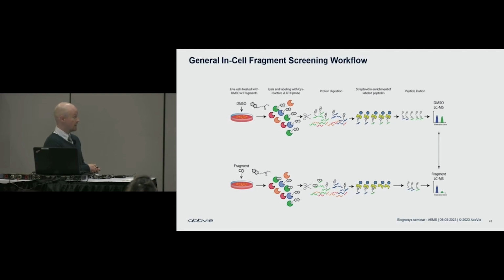In the fragment treatment, you have the fragment that you treat with first, followed by the probe chaser. So the fragment's going to block free cysteines. The probe is going to come in after and hit whatever cysteines are still present, non-specifically. Digest into peptides, enrich, and you'll see that there's a loss of this green peptide because our fragment bound. So then when you perform DIA and do the analysis like we do in Spectronaut, for a non-hit, you'll see the probe-bound blue protein identically, so there's no change. When you have a hit, you have a loss of signal because the fragment competed with the probe that was present in the sample. So you calculate a competition ratio based off of this, and that's what's showing you the specificity for a hit.